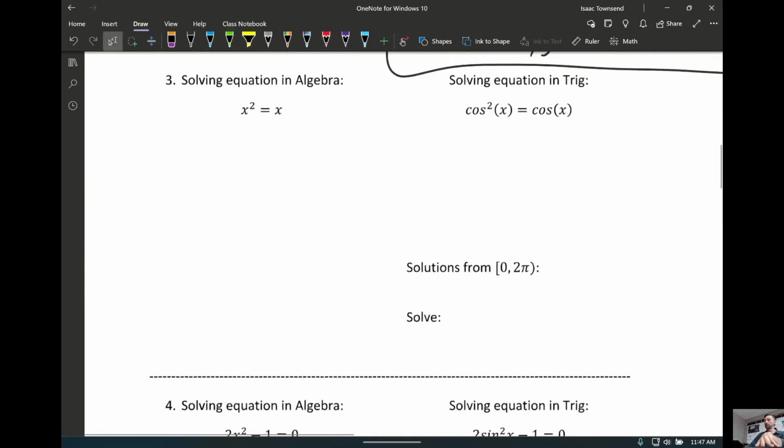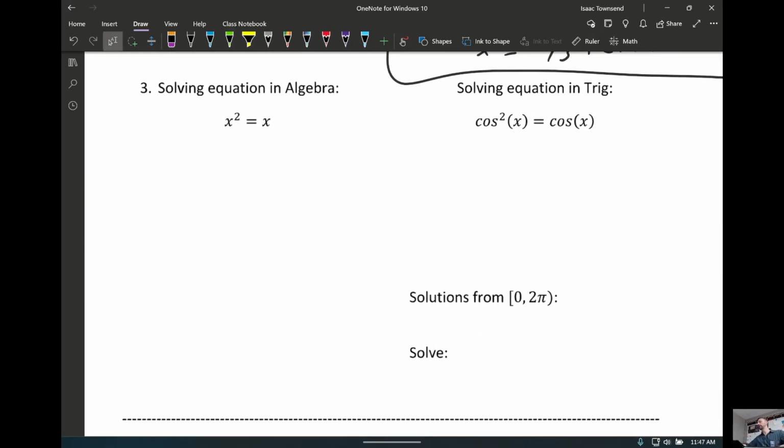Okay, so on to question 3. 3 and 4 both have a common algebra thing that I know you've seen and heard before, but lots of mistakes on it. So trying to help you avoid those. So, honestly, you probably need to write yourself a little note here. This is usually the most common mistake on the quiz. And I say that every year, and it still stays the most common mistake.